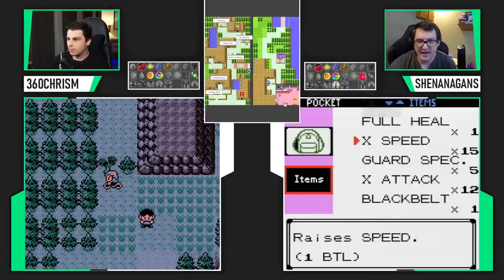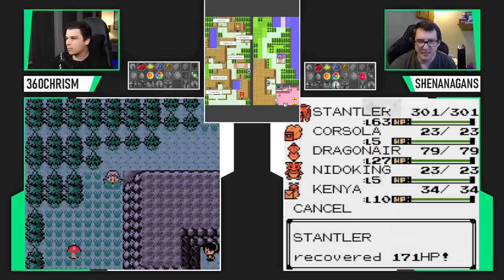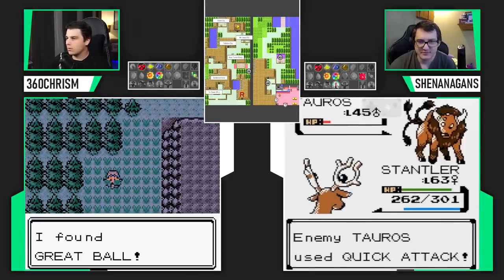Okay, Tauros is a threat. It has quick attack and it does a lot of damage. And it's very bulky.